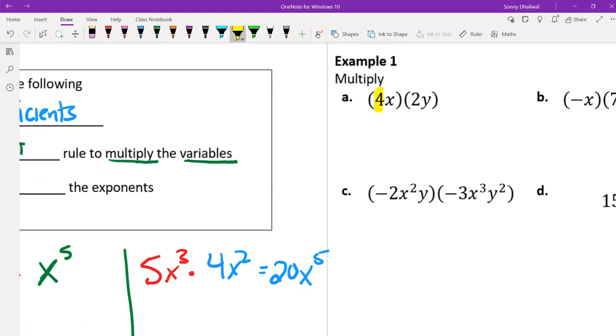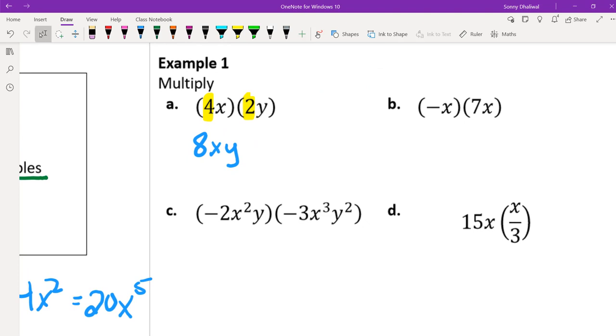So first one, you multiply the coefficients. There's 2 brackets touching each other, just means to multiply. So 4 times 2 is 8. Then you deal with the variables. You apply the exponent rules. Do you put the xy or can it be yx? It can be either way. So we can't combine these variables together because they're different bases. Now, it can be xy or yx. The math convention is to do it in alphabetical order. But both are technically correct. One is just a convention. So we try to write them in alphabetical order. X comes before y. But either way, you will not lose marks. You could go 8yx if you wanted to.